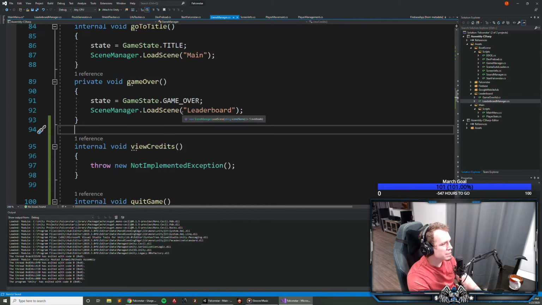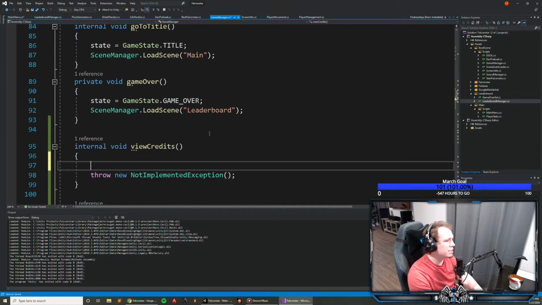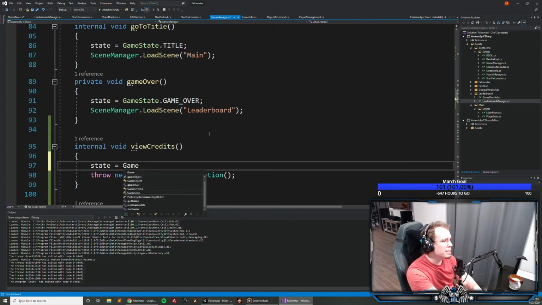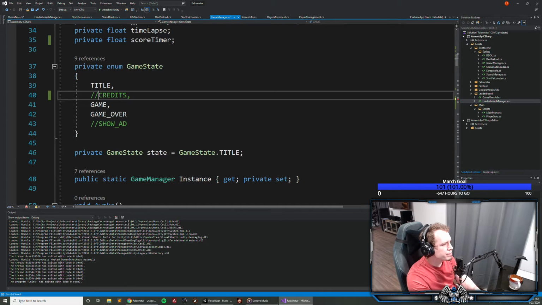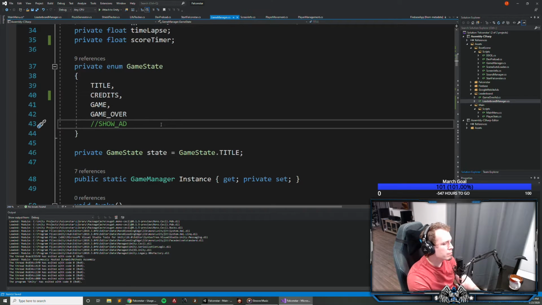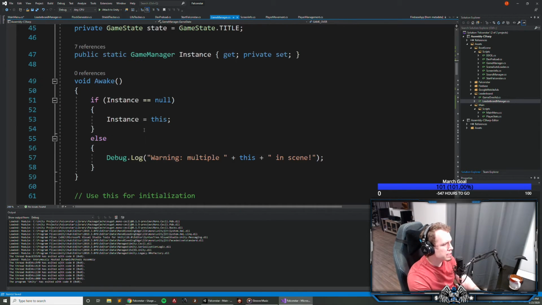All right, so in here we can do state equals GameState.Credits. I don't think I need that.